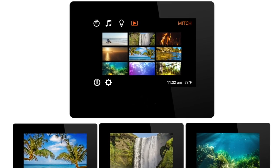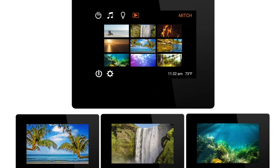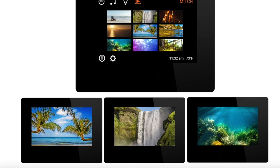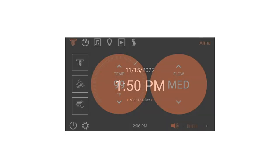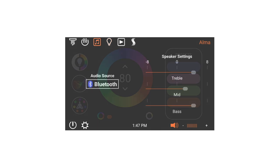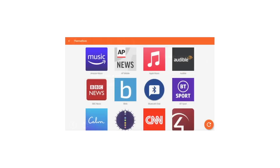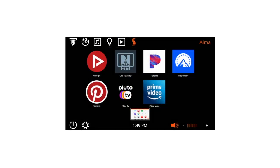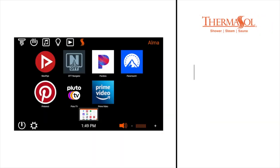Also compatible with the digital shower valve is Thermosol's award-winning Thermatouch Control, which operates all aspects of the shower and steam experience, including lights, music, and precision shower controls, but also includes tranquility scenes and dozens of apps for live streaming video, audio, and web services. The Thermatouch is smart home compatible — you can effortlessly start your wellness routine with a simple voice command to your smart home assistant.